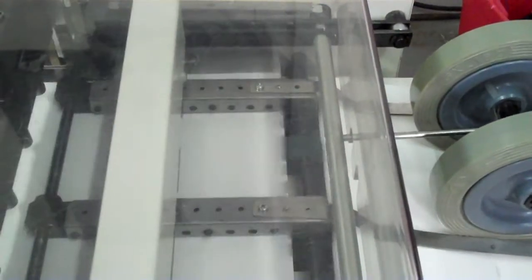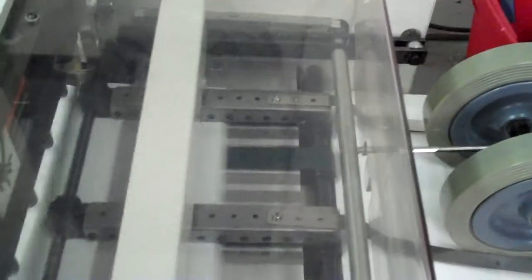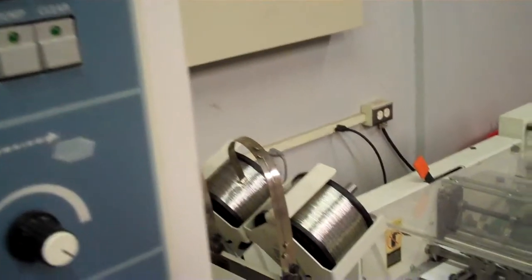We've run over 4,000 sets through your collator just to double check everything. We ran out of paper on bin 7. Well, we'll load a little bit more paper in there. Give us a minute here. Didn't realize we were that low.